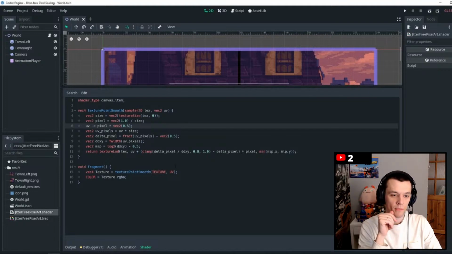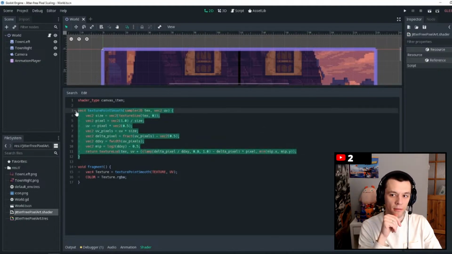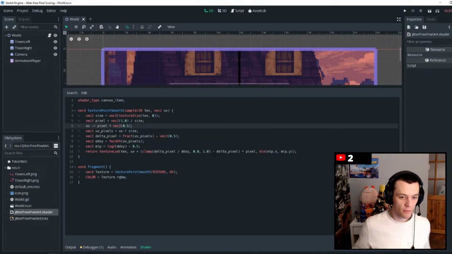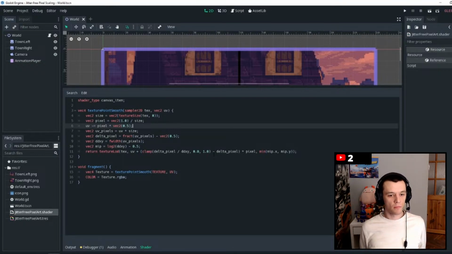The shader code here, this function primarily, it was completely written by him. He originally made this shader for 3D, for pixel art inside of 3D, and it works great there as well. And there'll be a link in the description to kind of credit him. I asked him exactly how he wanted to be credited and if it would be okay if I shared this code, and he said yes. So big thanks to him for sharing this code.